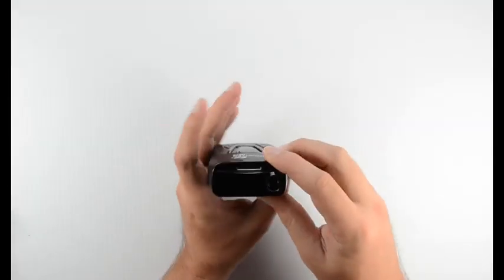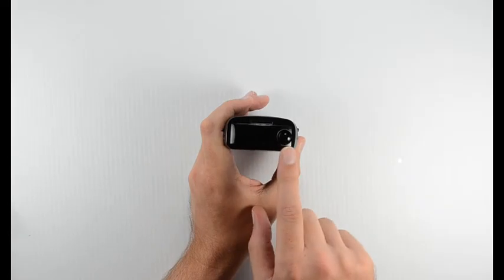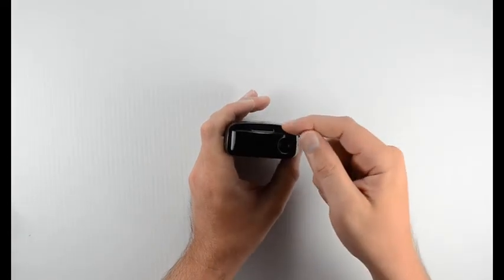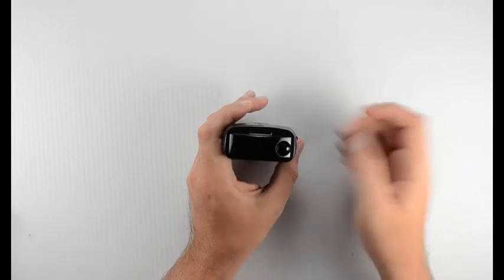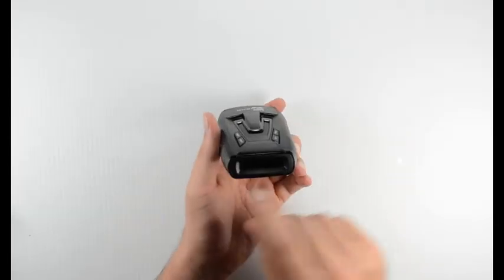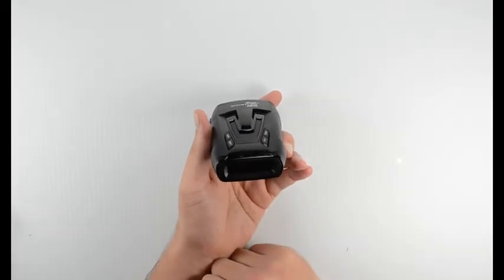On the back of the unit, the laser and radar windows here. And just above that we've got the slot where the windshield bracket is going to snap into place. And then of course on the front of the unit, this is where our display is, so once we get that powered, it'll light right up.